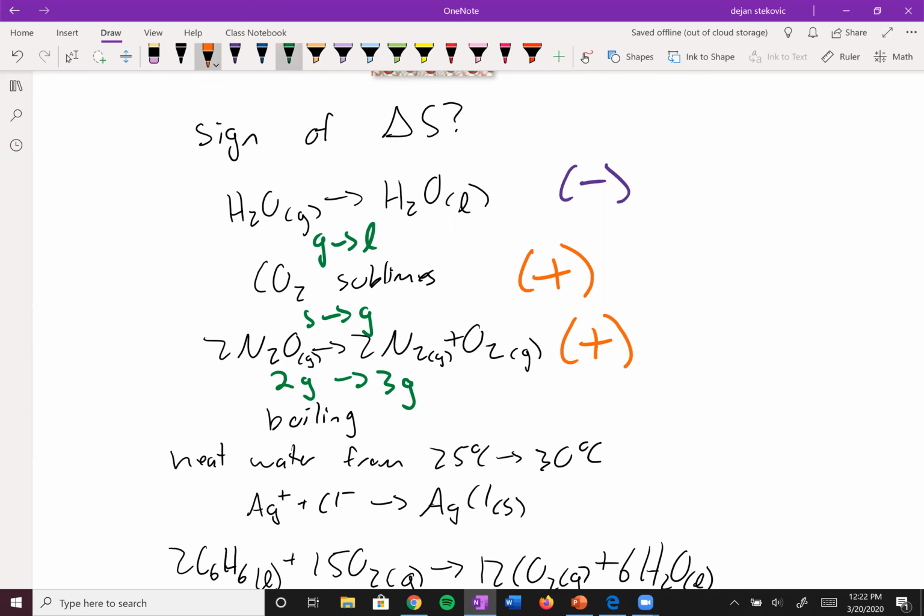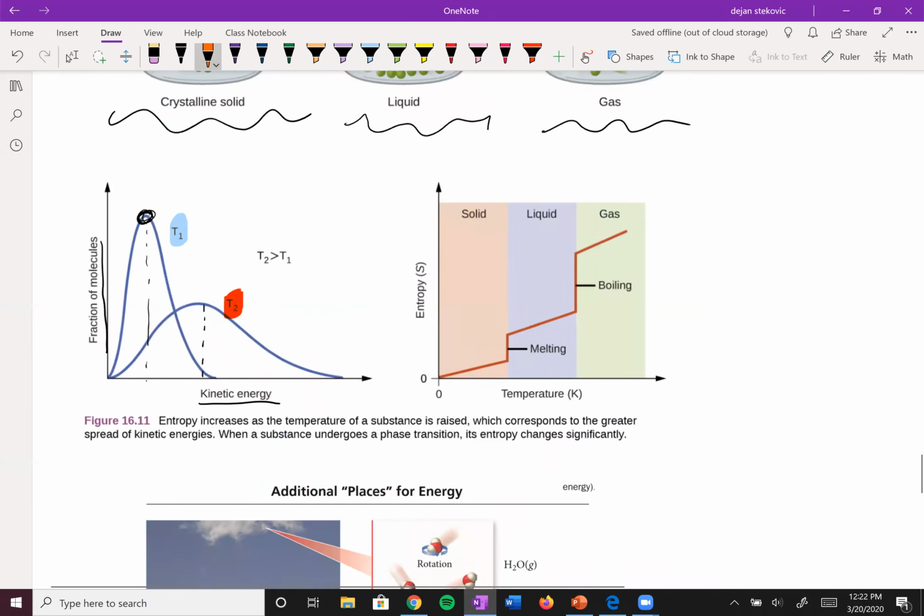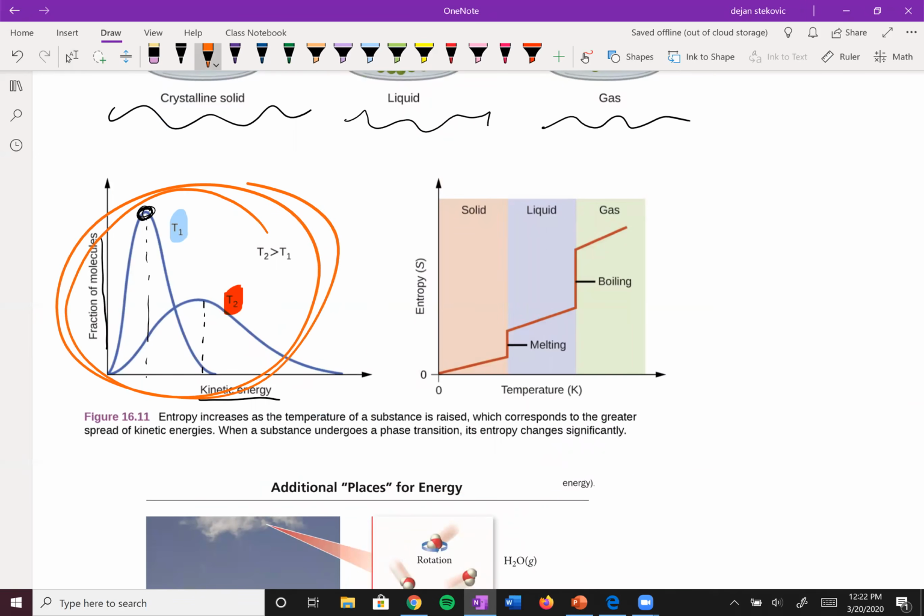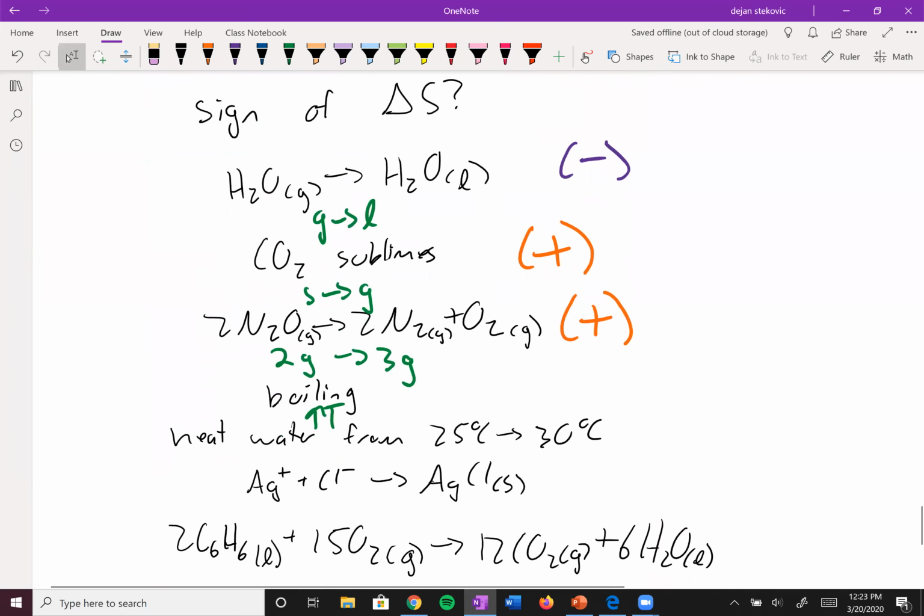This next one, when we're increasing temperature, we've already seen that that is indeed an increase of entropy. You can see that from these plots right here or from this curve right here as well. Both of those demonstrate that point pretty well. But whoops, that should have been down here. And then this boiling again is a liquid to a gas, so that's going to be a positive increase of entropy.